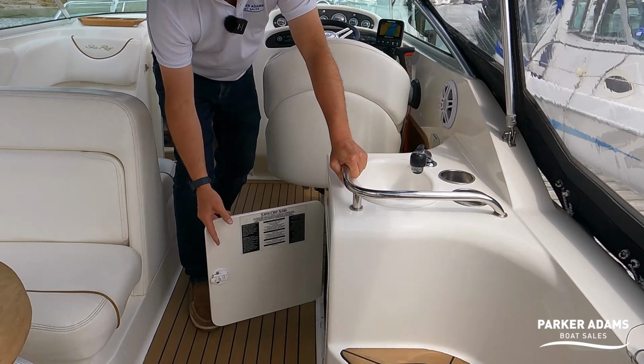But everything is presented incredibly cleanly and really, really well presented. Just inside this cupboard here, you've got a bit of wardrobe space as well, and that's a really deep locker down there. So it's amazing how much space they've managed to get in on this boat. That table will also drop down, and that then creates an infill. So you've got a sleeping area in this area as well as an extra sleeping area at the back there, which is really, really nice to see.